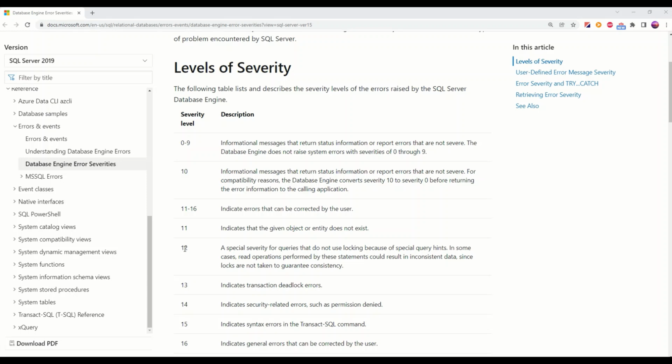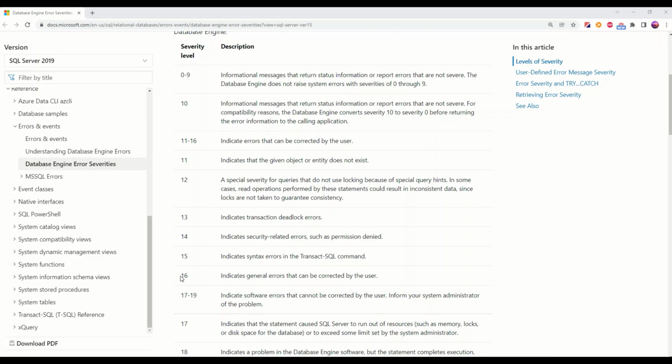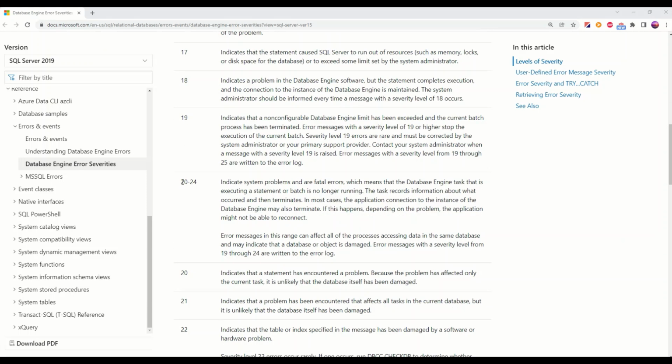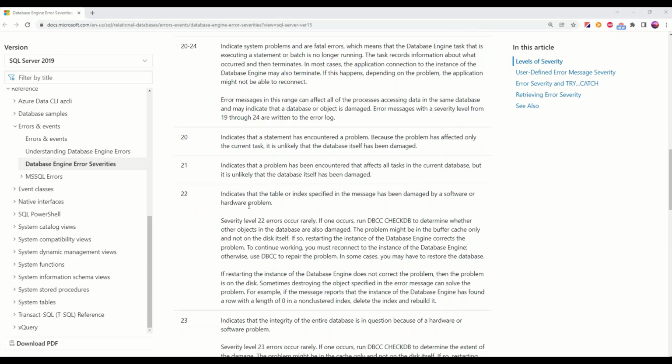Here we have some that are transaction related, some that are security related, syntax errors. 16, like I said, is the common default one, general errors that can be corrected by the user. We have 17 to 19 for software errors that are not user dependent. We have 20 to 24 for fatal errors, which means that the database engine is going to shut down.